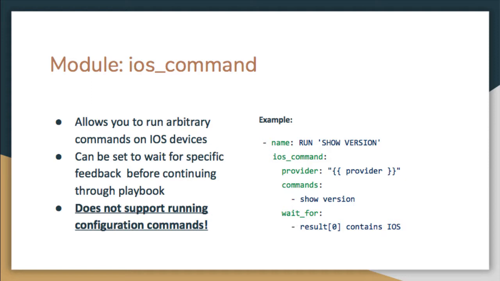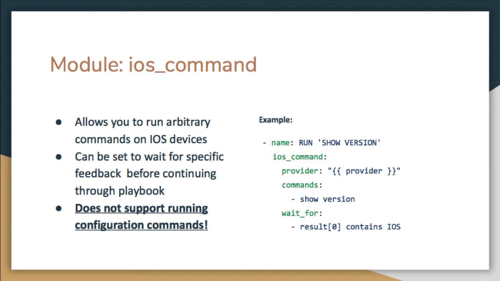And I want to put that within bounds. As you'll see in the last bullet, you can't run configuration commands. So anything that you don't have to get into config T mode for, you can run that command, do your show commands, things like that. You can also set a wait for, as you see in the example.